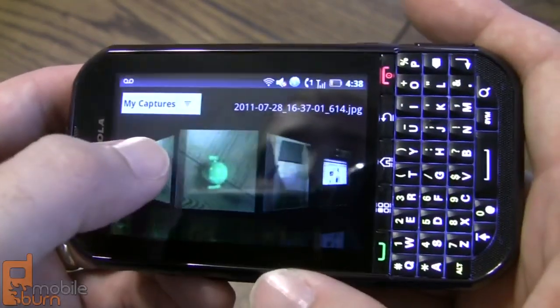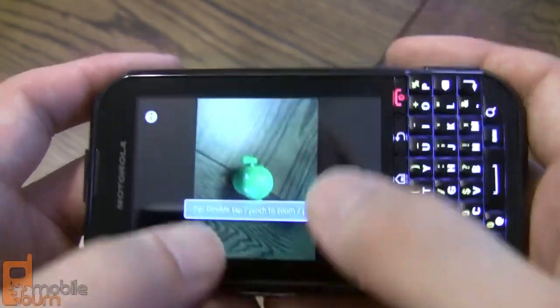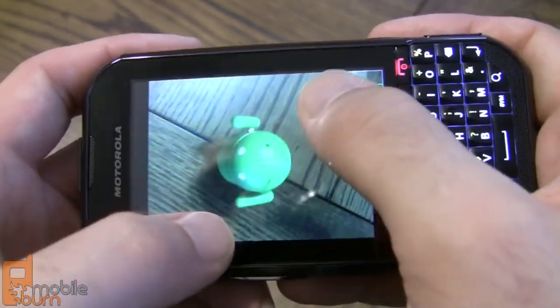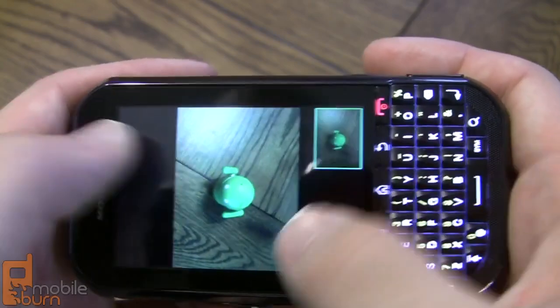It does have this unique gallery here for viewing pictures, and you can view the picture larger, and you can pinch to zoom in. But as we saw with pinching to zoom on the web browser, it's certainly not very smooth. It's fairly choppy.